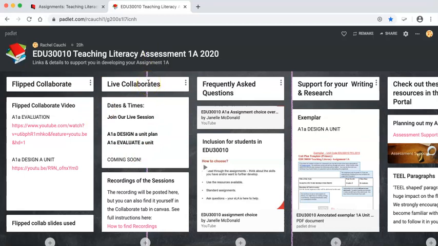Now, being the Wednesday of week 1, we are still organising collab times for our live collabs. I will be attending both collabs, so I will be a part of design a unit and evaluate the unit, and our other fabulous ELAs are going to be joining. I think we've got Jenny and Jack for design a unit and Erin and Camille for evaluate, or I could have just totally got that around the wrong way, but I know that my groups are correct.